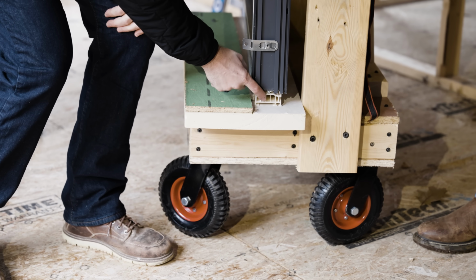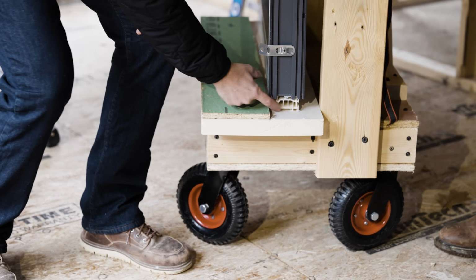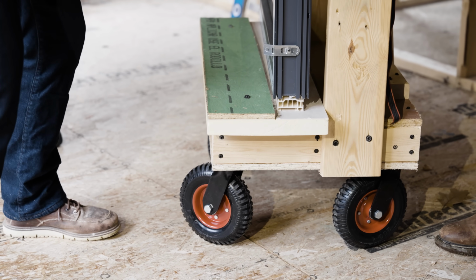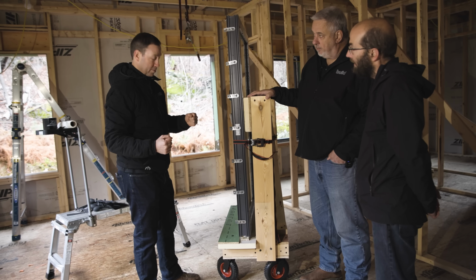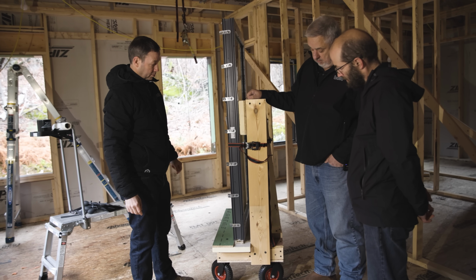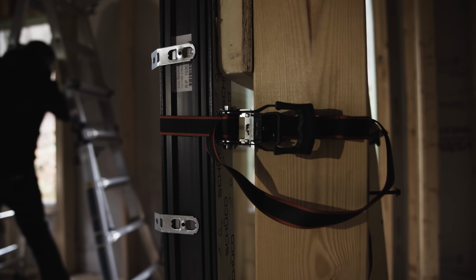You also notice that Schuco, when they ship their windows, they've got this piece of milky plastic, which is strictly for shipping damage. So you could actually roll that around and not worry about damaging the flange, right? Yeah. They use that to load the containers actually, so they can slide them in and not damage the window. And then just a basic ratchet strap to hold it on when you're moving it.